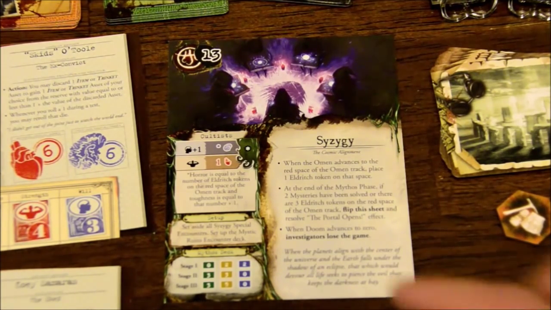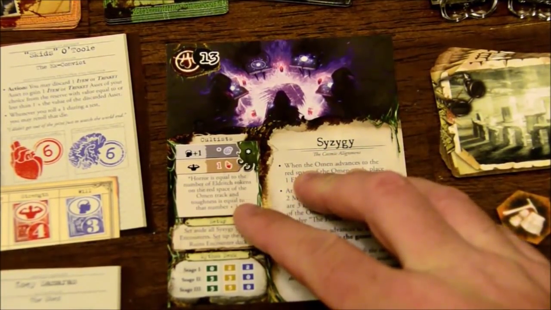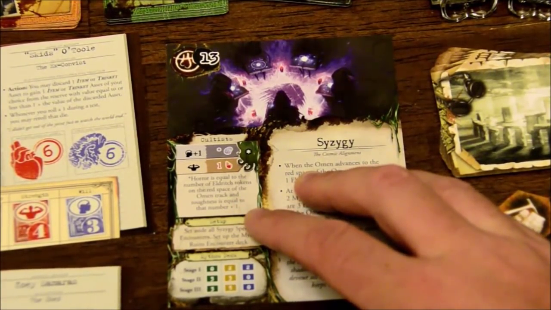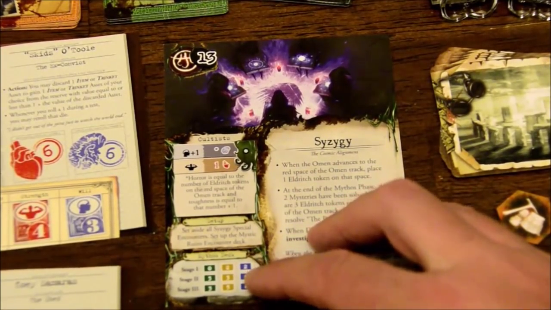Also, you'll notice, just like with all the other ancient ones, their cultists have their own special ability. In this case, their horror is equal to the number of Eldritch tokens on the red space of the omen track, and their toughness is equal to that number +1. Then you'll build up the Mythos deck the same exact way.